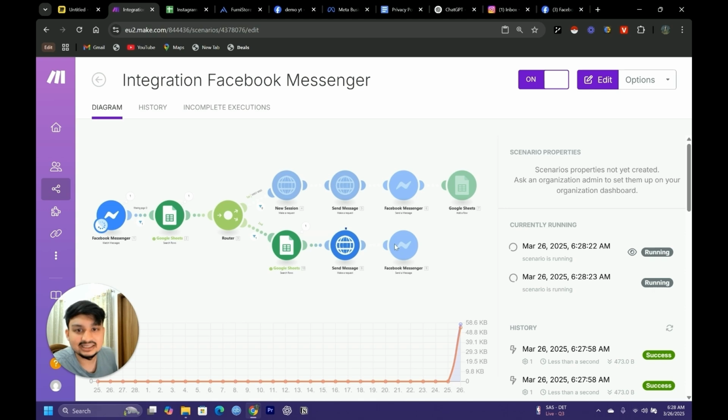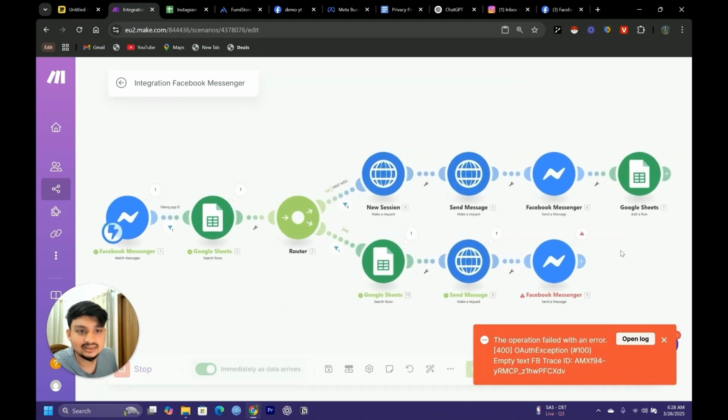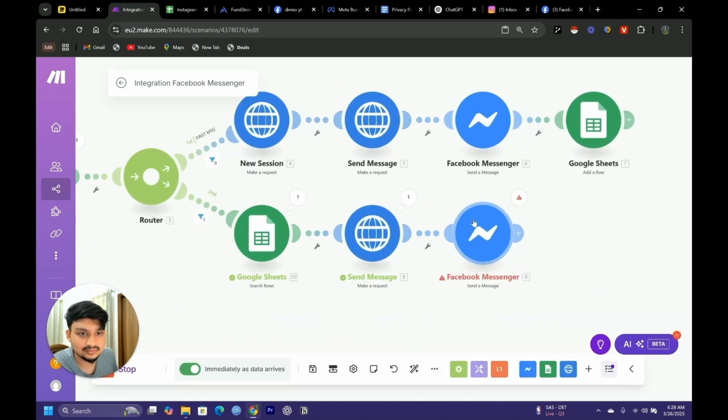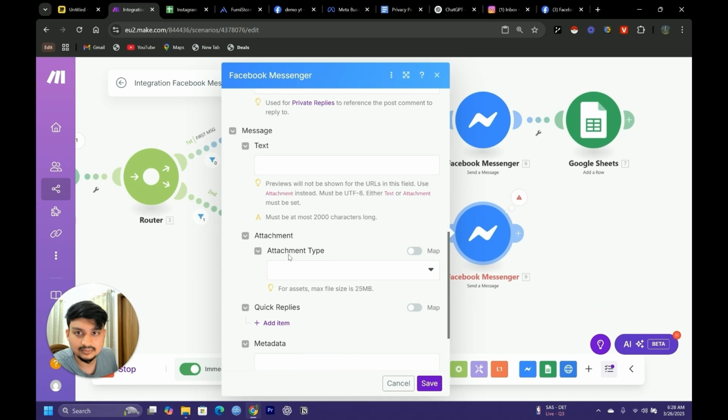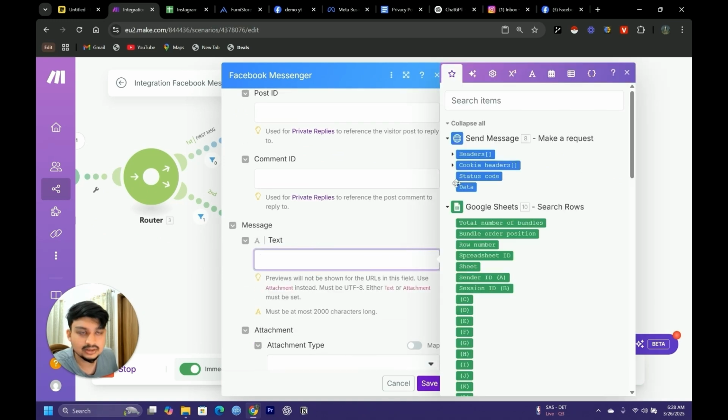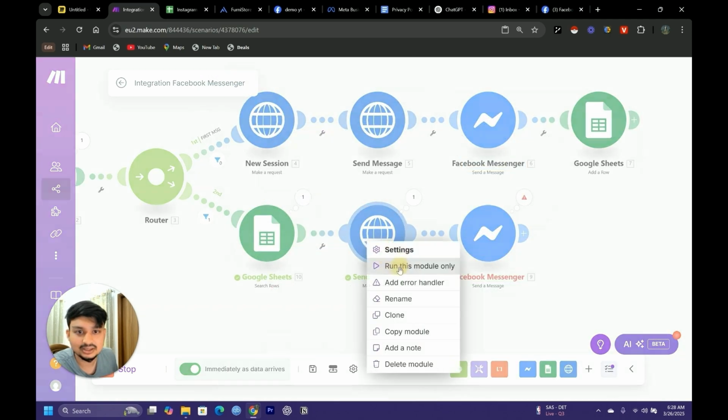Very nice. I guess it might not get the answer because I haven't set the data content there. We'll set this up. Over here, I still haven't got it, I don't know why.